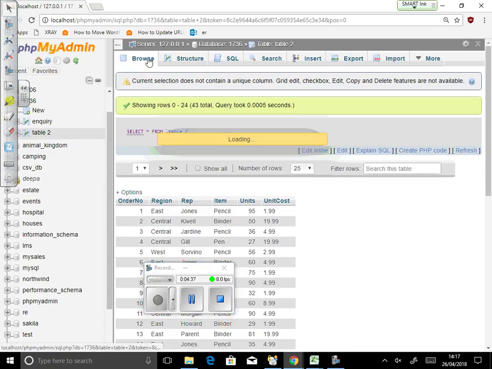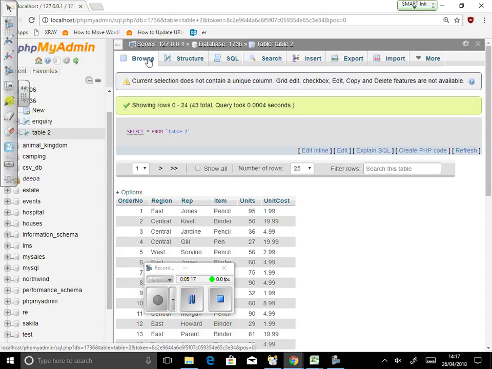If you're in browse, can you tell me how many records do I have in my table? When I go on browse, is there a way to tell from the screen how many records are there in the table? Look at the screen nicely and tell me, does it tell me how many records are there? It says showing rows 0 to 24, but 43 total.